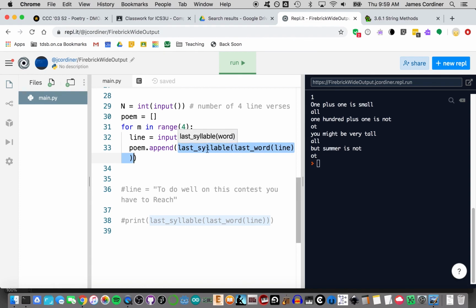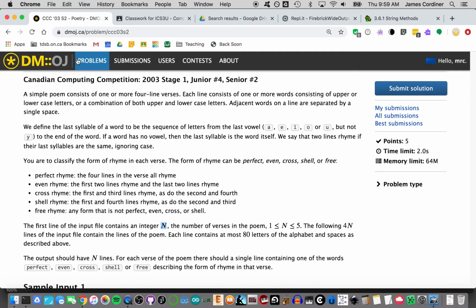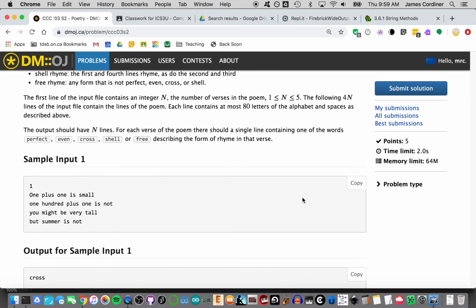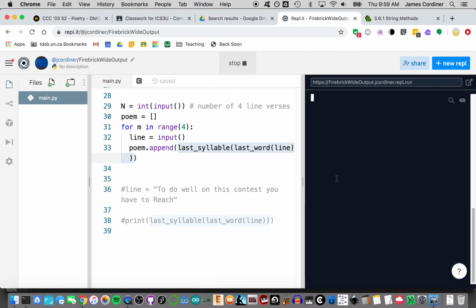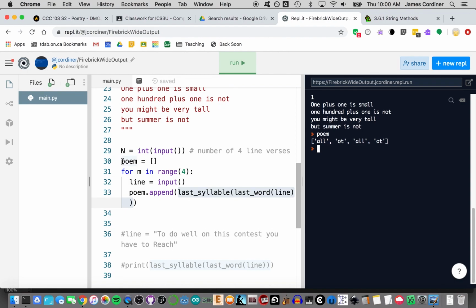This gives us last syllable, so I'm just appending it. You could assign it to a variable if it makes it more understandable. And I think the other thing I can say is that you can copy this by just doing that. So that's paste. So what is our poem? It is the syllables all, ought, all, ought. Okay, we've dealt with reading. This should work. This doesn't work yet for n number of verses. Okay, so let's just come back to that in a moment.